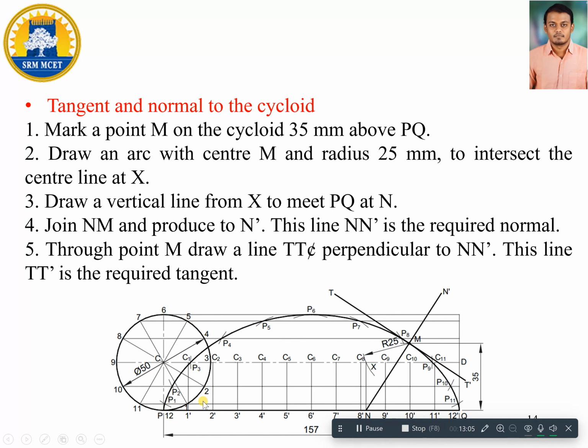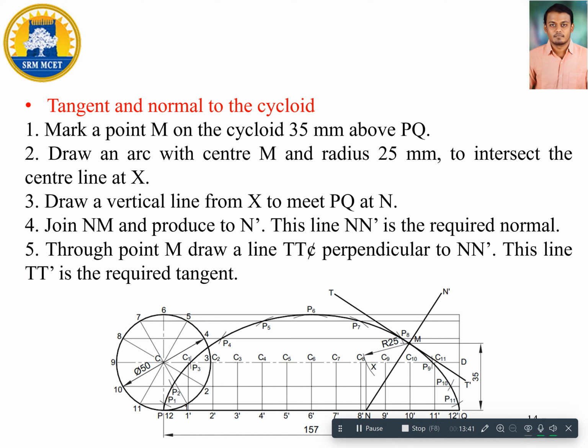Now the next step is we need to draw horizontal lines. We need to draw horizontal parallel lines to the baseline starting from point 11, 1 and extending it until 157 mm. Then from 10, 2 and extending it until this edge line. 9, 3 and extend it here. 8, 4 and extend it here. 7, 5 and extend it here. 6, extend it here. All these lines should be stopping exactly at point 12 dash. It should not go beyond that. If it is going beyond, you need to erase it. So this is the third step.